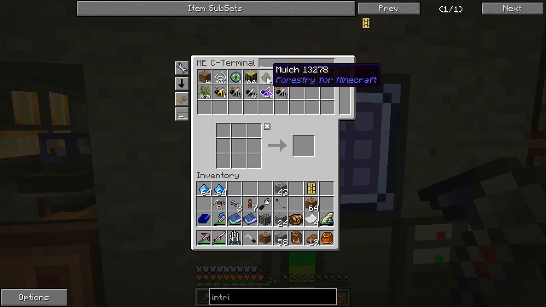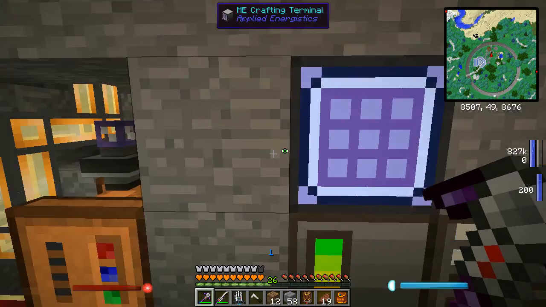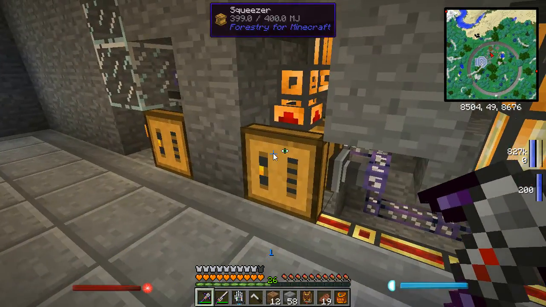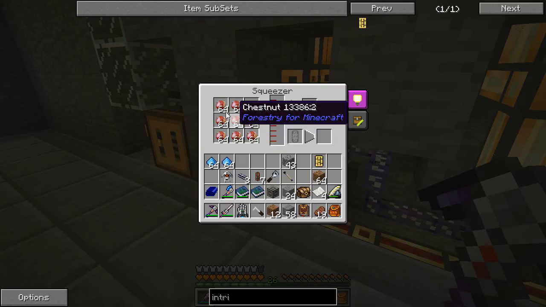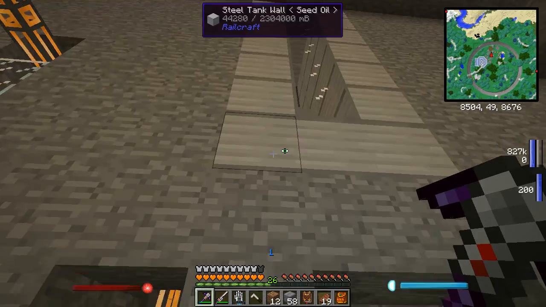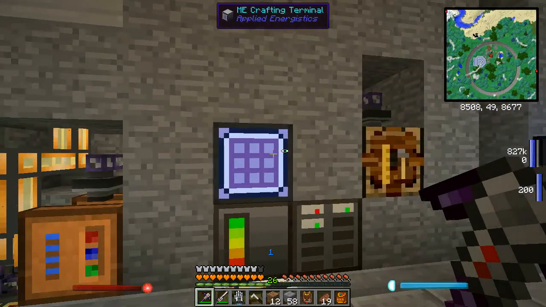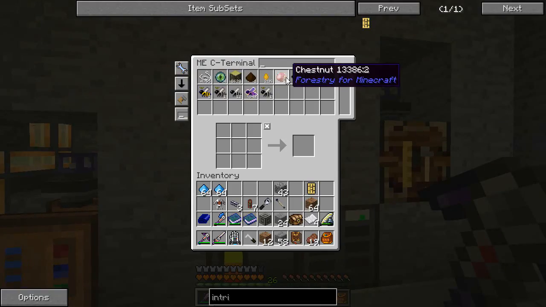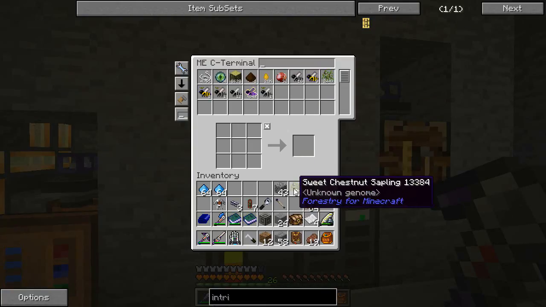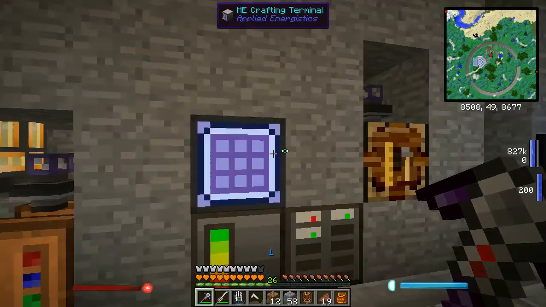Now, where's all the stuff that they picked up before? We don't need that dirt in there. The chestnuts are still... Are they still being squeezed? Oh, look at that. That's all from that one tree. And we are getting a bit of seed oil as well. Okay, so that's just from the one tree I chopped down. I might have to rethink. We might not need as much of this as originally thought.